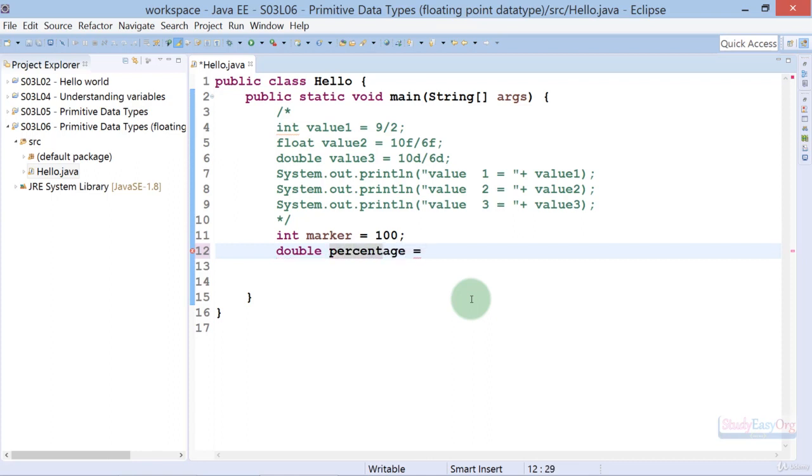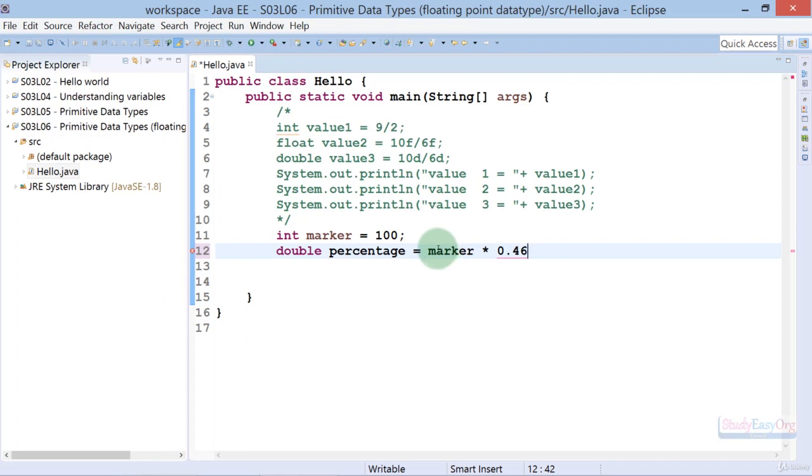This is a good name, and we will try to calculate what is 46% of the value inside this variable marker. And in order to calculate the percentage, the formula is pretty simple. We will multiply this marker with 0.46 maybe. So we are simply calculating 46% of the value inside marker.